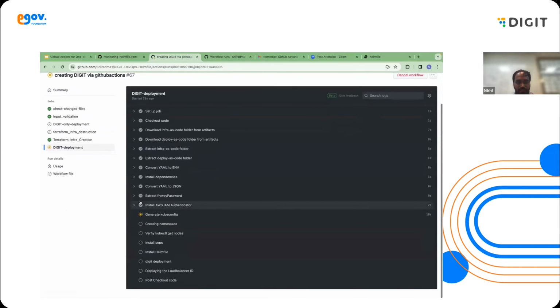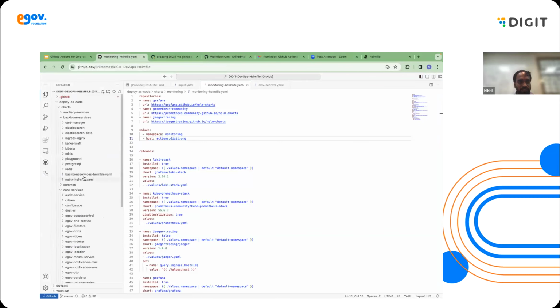In the deployment phase, whatever code we have provided in the deploy-as-code folder gets executed.